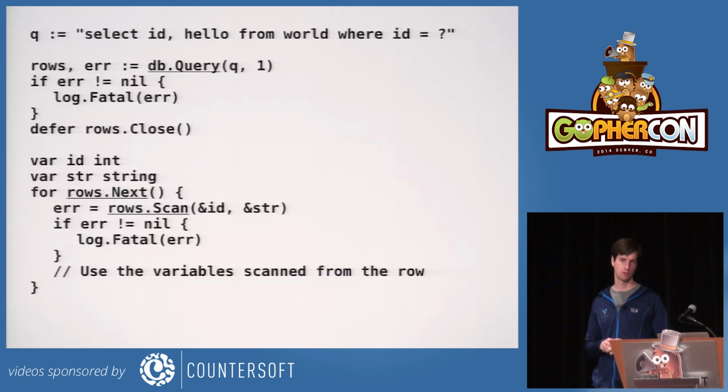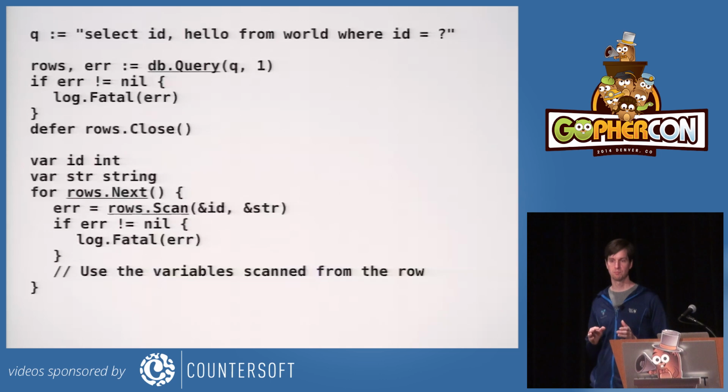You see I've got a defer rows.close. You need to close your rows when you're done with them. This is pretty important, and in fact, it's important enough to close this result set, this rows, when you're done with it, that you should try and do your processing. So there have been places where I've gained a lot from restructuring a program to take something out of that loop and get done with all the looping over the rows, close my rows, and then process the data that I've returned, as opposed to, for example, keeping that rows object alive for a while I iterate over it and maybe do some more work inside that loop.